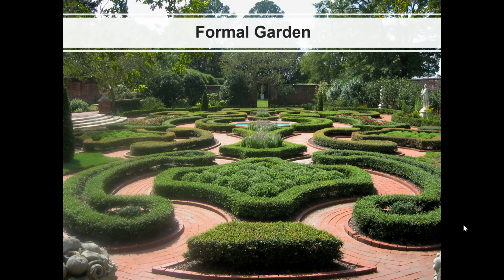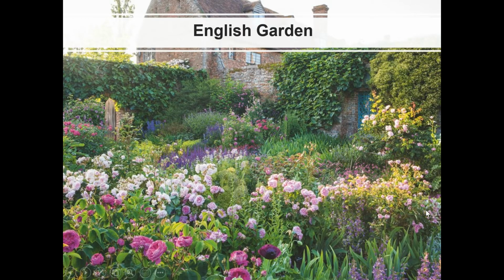And so they rejected this idea of a really formal garden in favor of an English garden. And if you ever get to see an English garden, it's very unplanned. You'll have things of varying heights. You don't really have the neatly manicured lawn or trees that are clipped to be in some particular shape. You just let things be. You just let them run the way that they are. And it's really quite lovely and rather restful in a way that a formal garden really isn't.